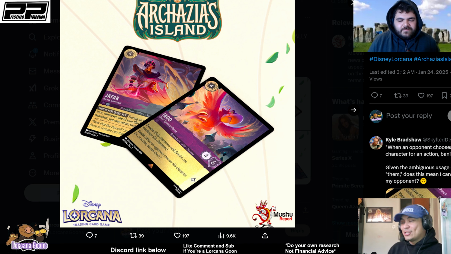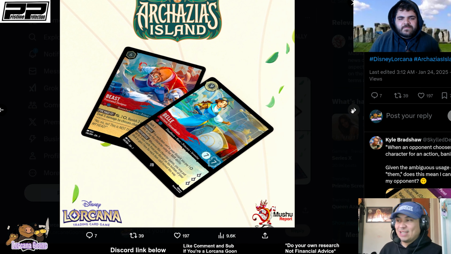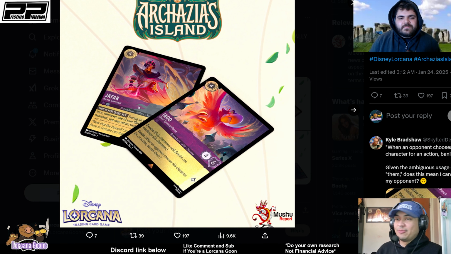I see what you're saying. So you think you should be able to play it in either a purple or a steel deck. I thought it was going to be the other way around. I think it might be better the other way around, but there's definitely a lot to talk about there because we have some other ones that were revealed, like this Ruby Sapphire. I was thinking maybe you can only play these cards if you're playing that specific color combination of Ruby and Sapphire. So I do want to take a look at this Jafar real quick before I move on.